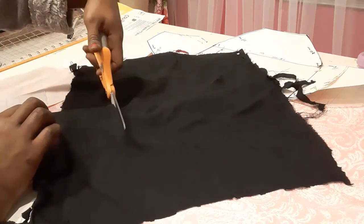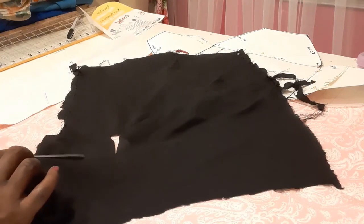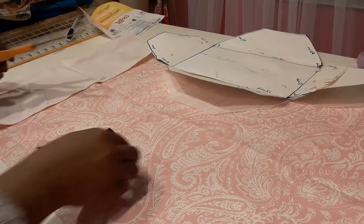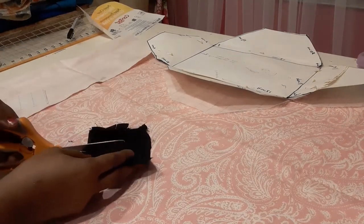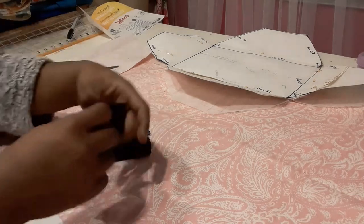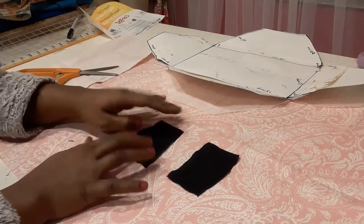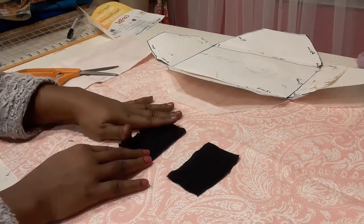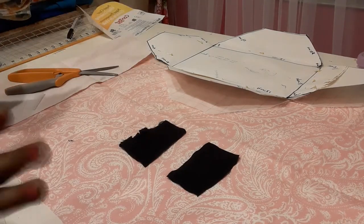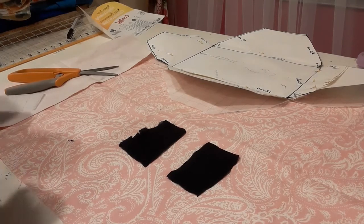So, guys, don't mind my cutting. I don't know what this is. This is like a piece of scrap lining or something. So we have these two pieces of fabric, as you guys can see. Say we're just sewing two seams together, period. You're making anything, you gotta sew your two seams together, and you want to do a French seam. It's very simple.